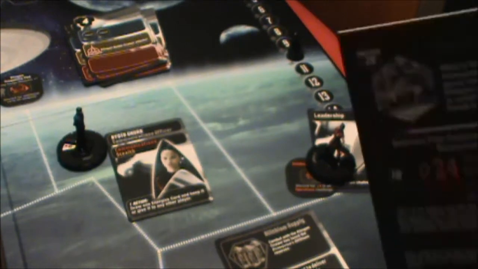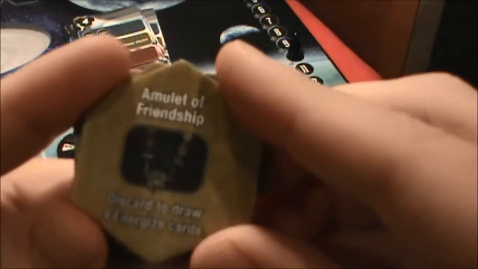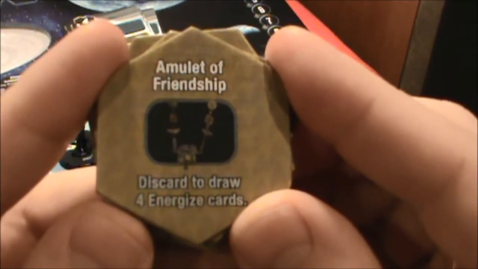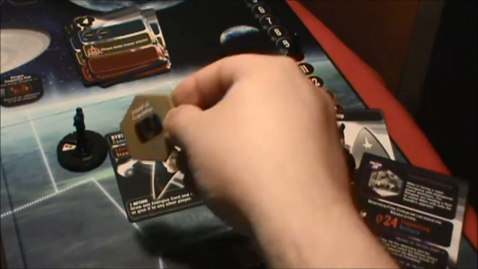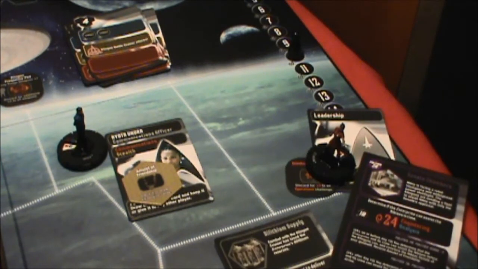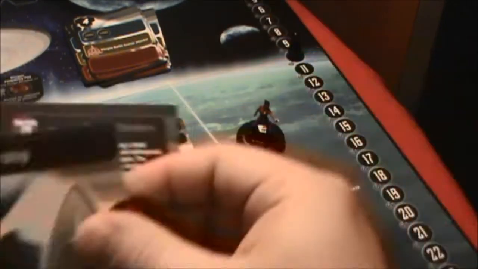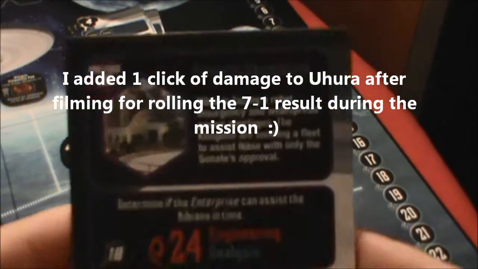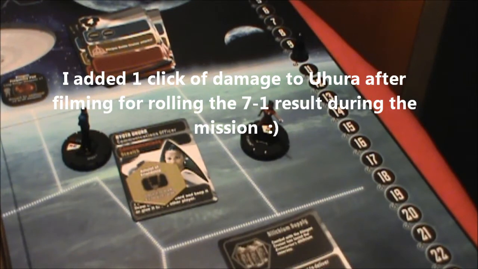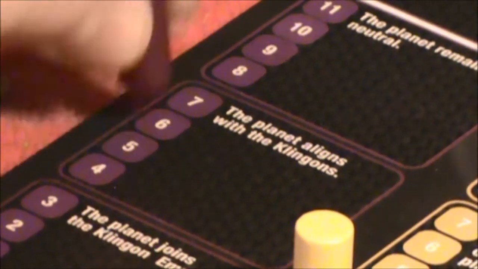Amulet of Friendship. That must be one of these special tokens. Let's see. Amulet of Friendship. Here it is. Draw 4 Energize cards. Well, okay. We'll give this token to Lieutenant Uhura. And we have to discard the leadership card and the dilithium engineer. And this card is also completed. So now we have to move over to the politics track and advance another 3 steps. 1, 2, 3.